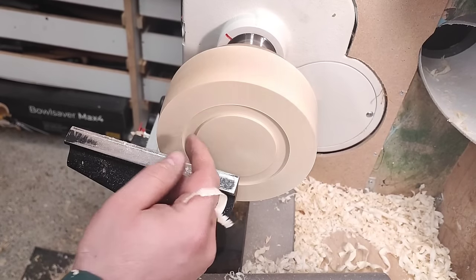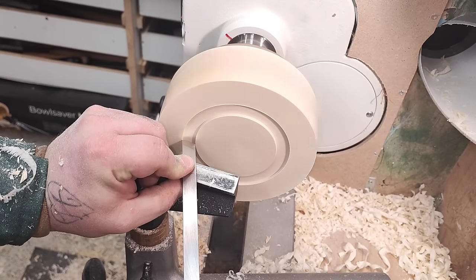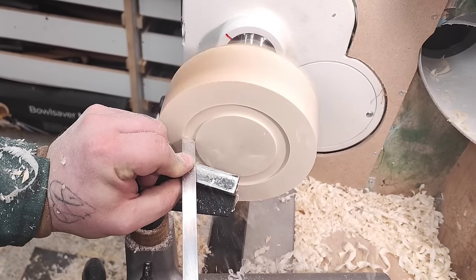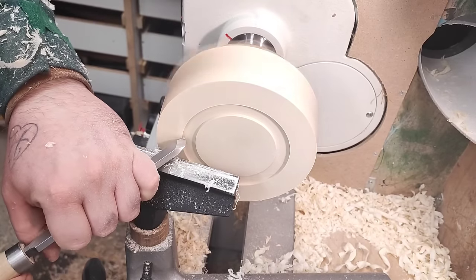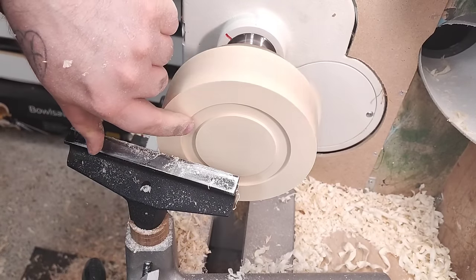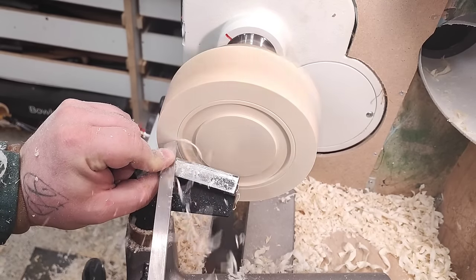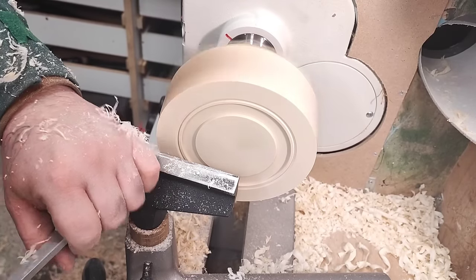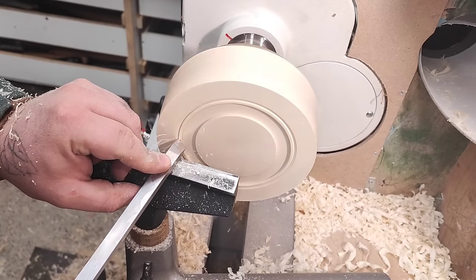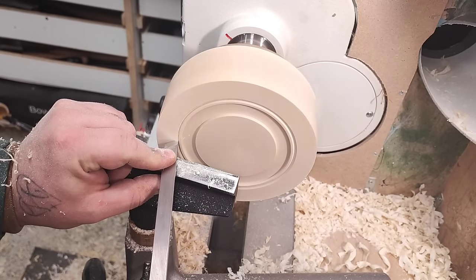I want a slight dovetail, so skew chisel and nice and gently make a little dovetail. Use the bevel to get this nice and clean, and since I have this one in my hand, I'll put a little decoration here like this. There we go.